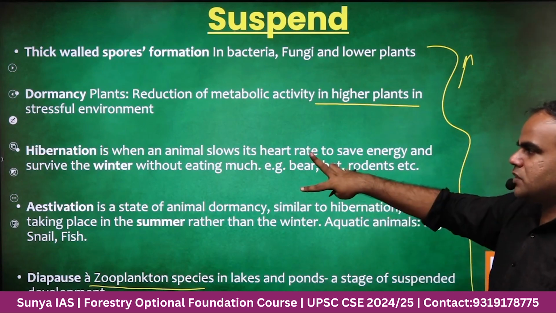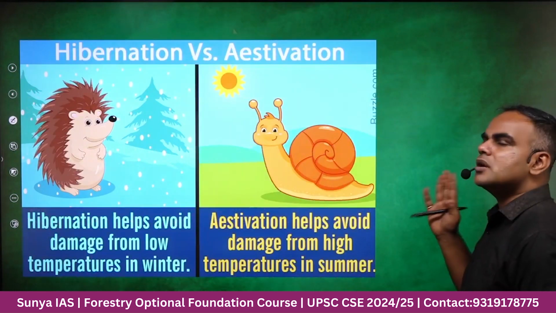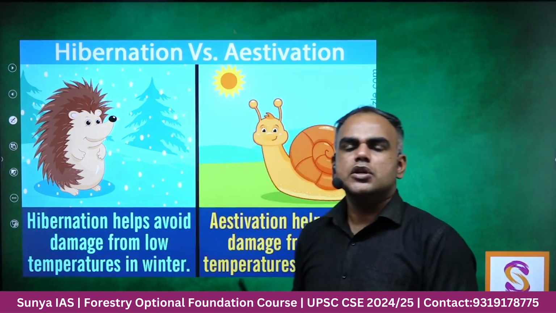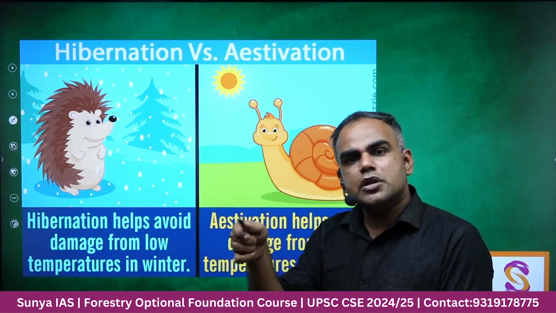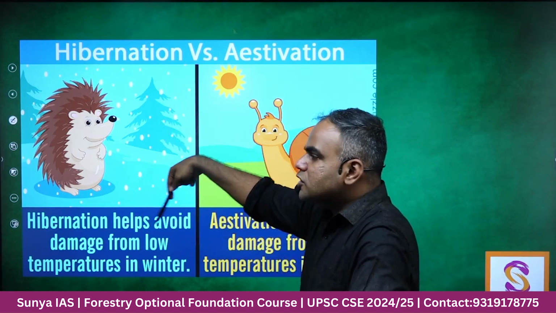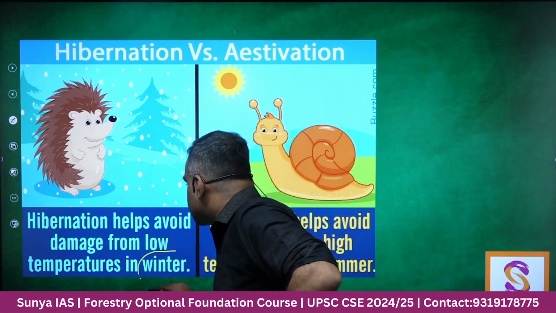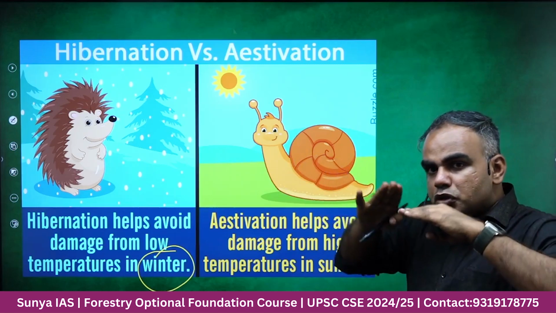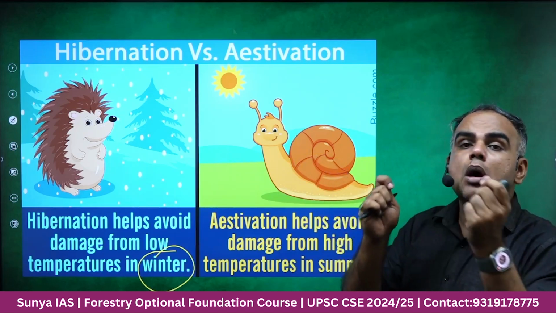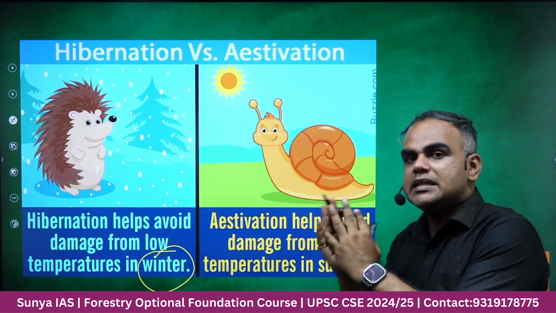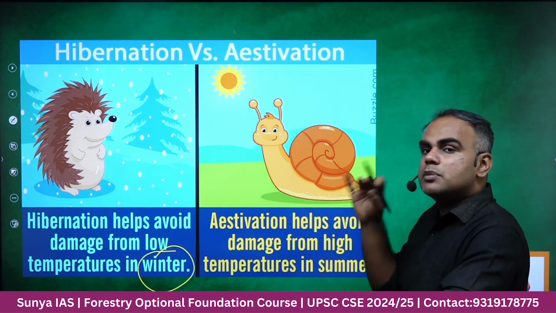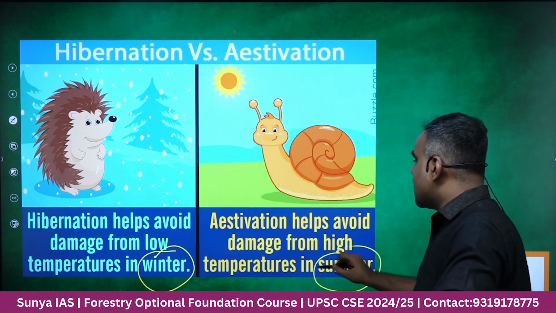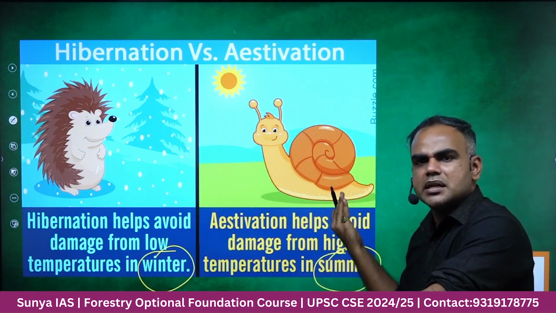Two terms are there, easily you can understand, hibernation and aestivation. Hibernation, if you've seen a lot of movies, documentaries, cartoons, you know that the bear goes into hibernation during winters. Hibernation is a characteristic in winters in which the organism tries to reduce its energy intake. They will not go out, they will not hunt as much, they will mostly sleep. This helps them survive very harsh winters. In aestivation, all you need to know is that this is to avoid damage from higher temperatures in summer. Fine, that is one.